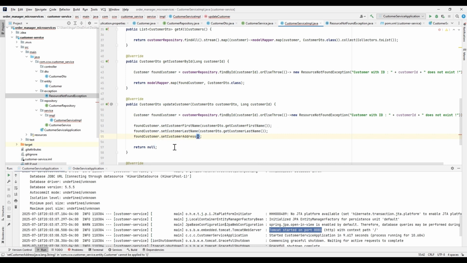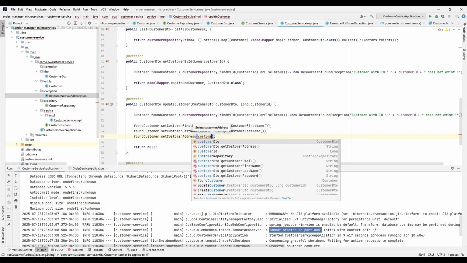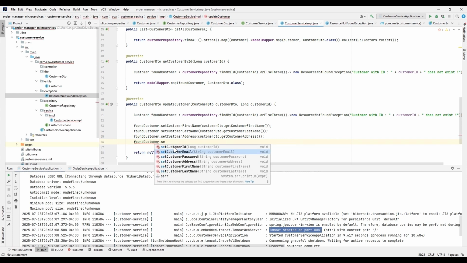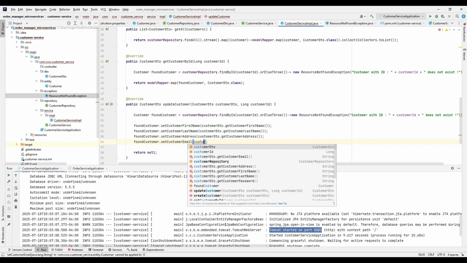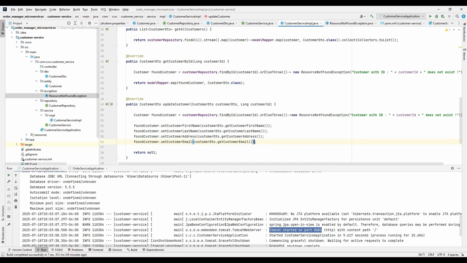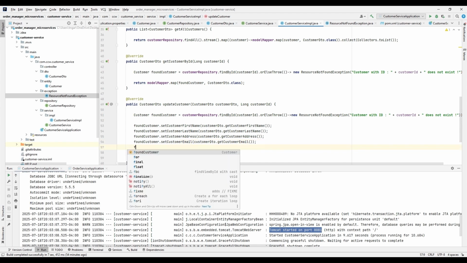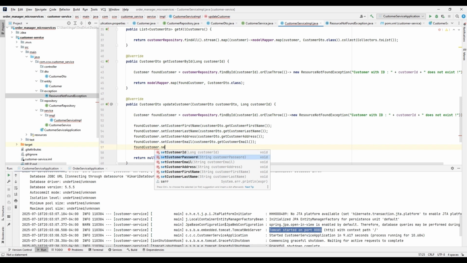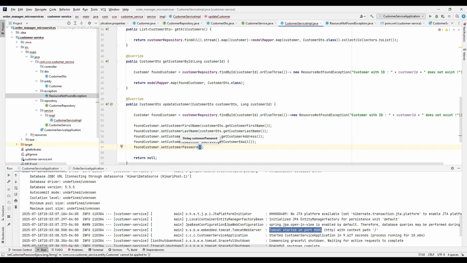All those values we can set from the corresponding values of the customer DTO object that was passed to this method. Like this, we can simply call the getter methods of the customer DTO object to get the values.